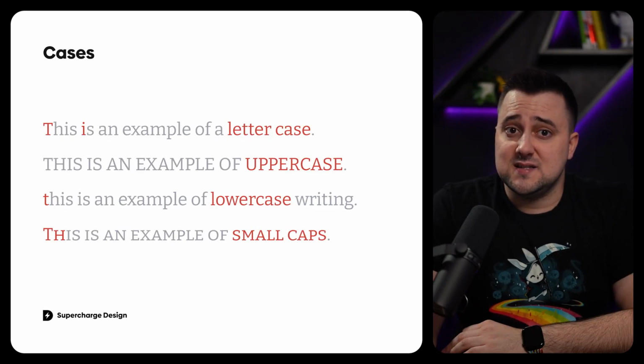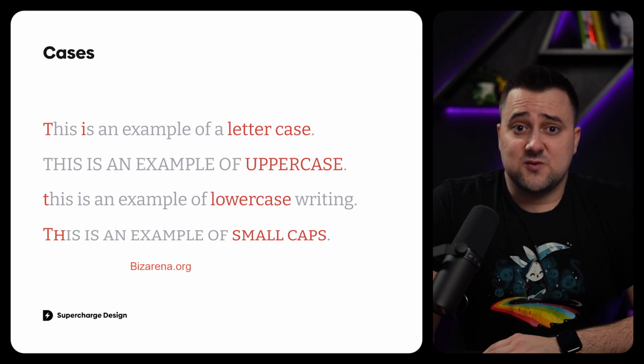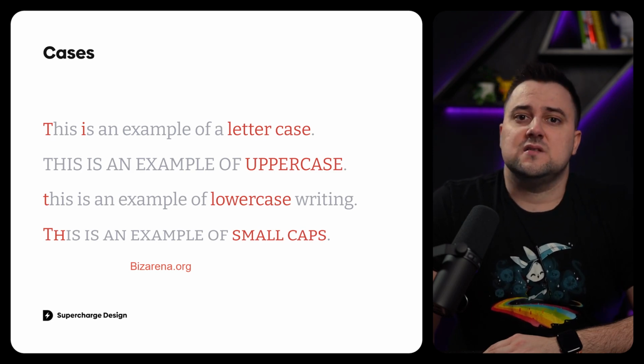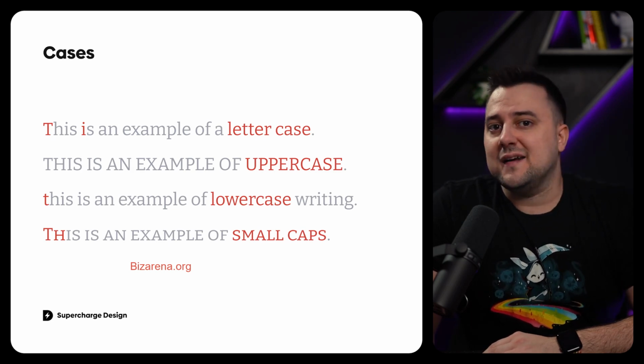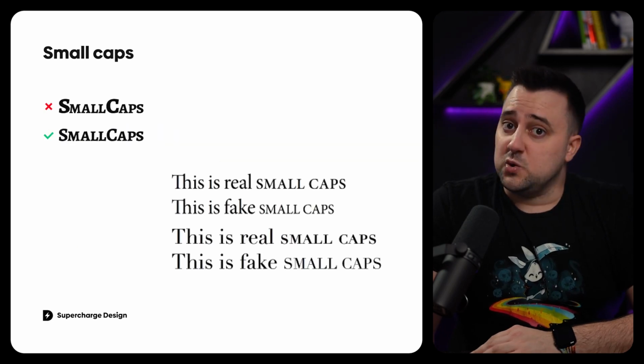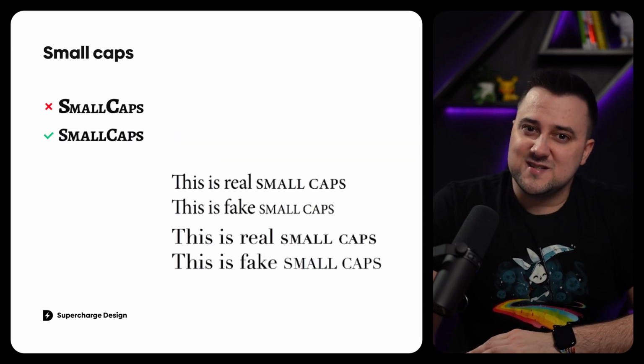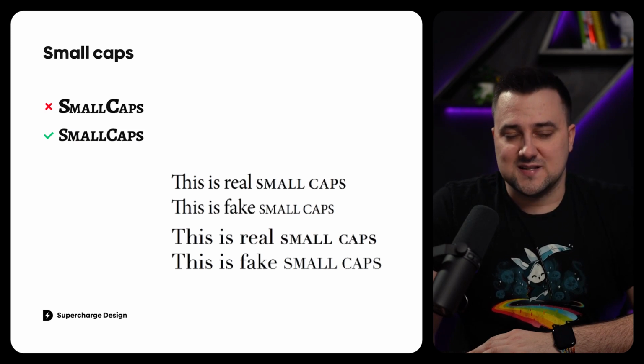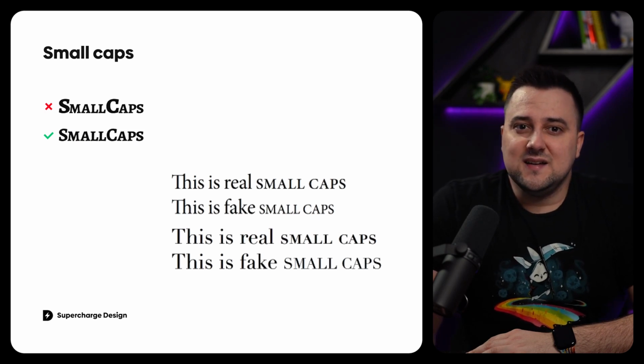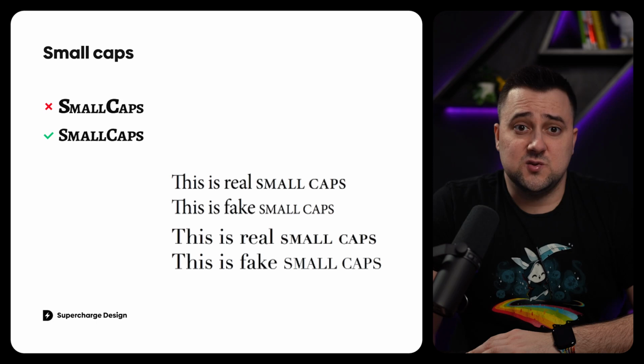Lettercase in writing is a distinction between upper and lower cases. The purpose of this differentiation is to make reading easier. Uppercase or all caps writing only uses the capital letters. Lowercase represents the uncapitalized letters. Small caps uses uppercase letters scaled to the same size as lowercase letters. This is technically not a case transformation but a substitution of glyphs.